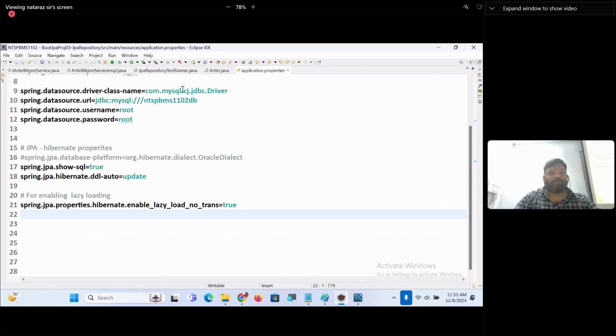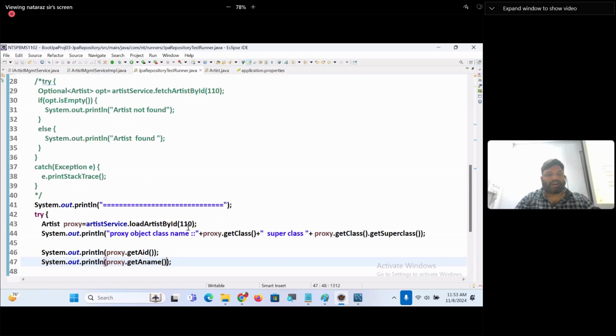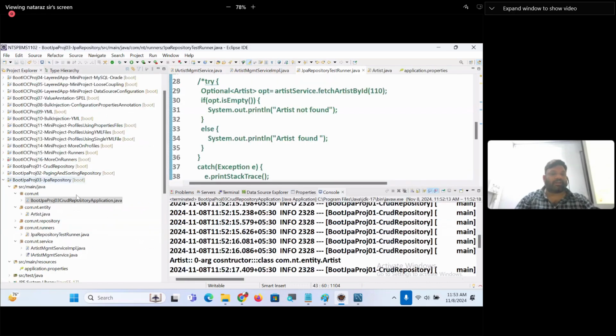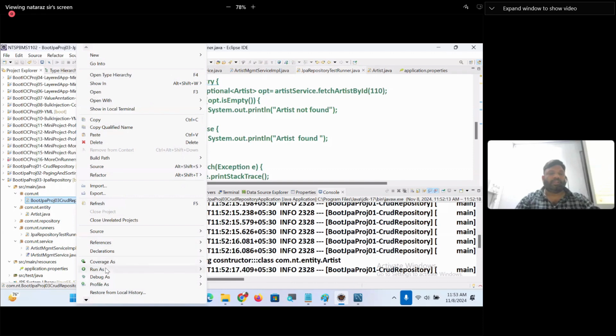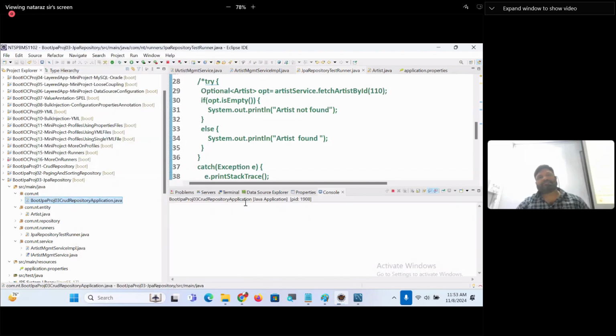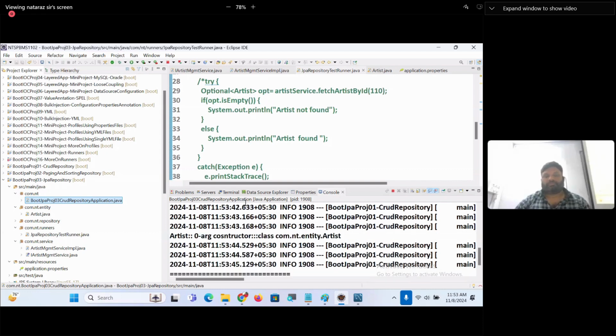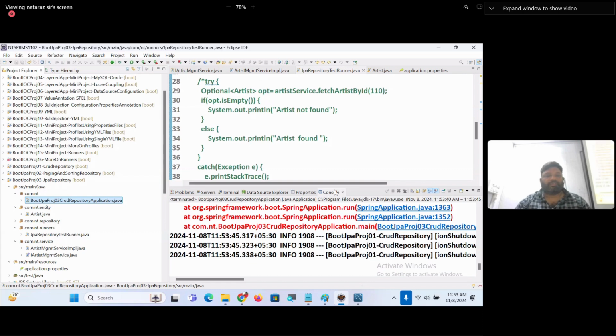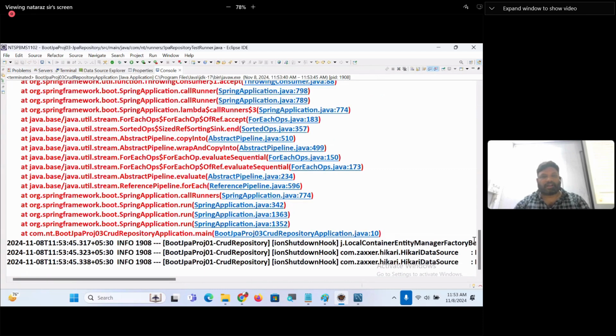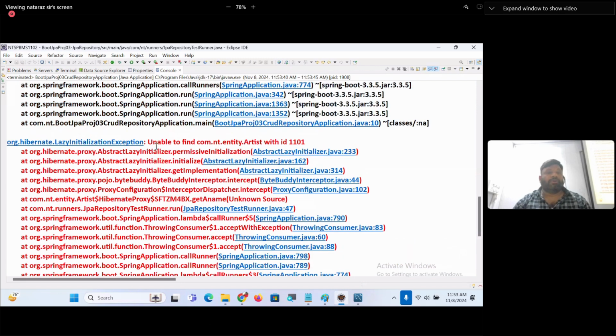If you give a wrong number for which a record is not there, you will definitely get an exception, the lazy initialization exception. When the record is not found, you will get an exception.